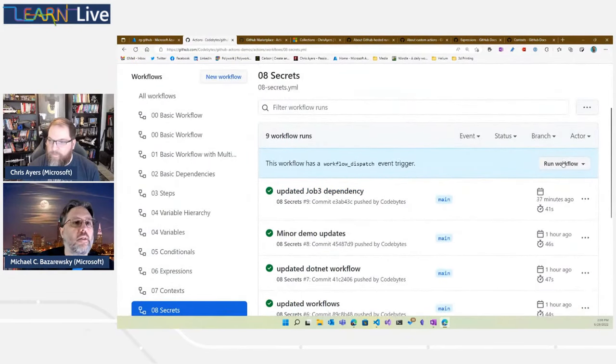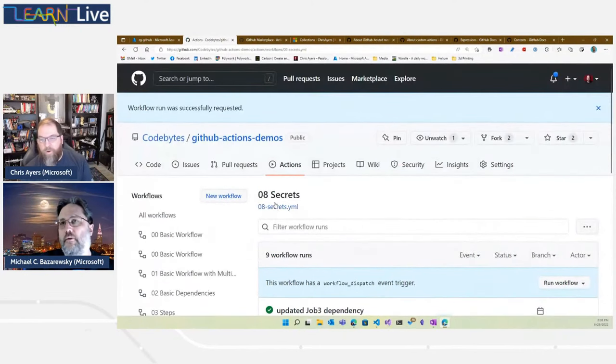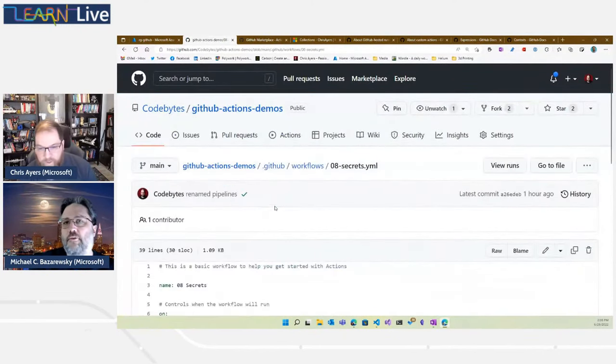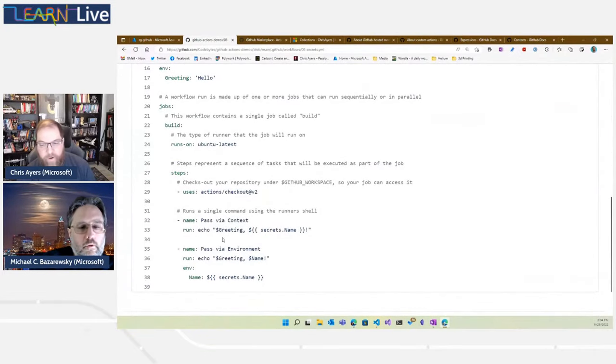How do we approach that, I think, right? So could you talk to what those secrets are and how that works a little bit? Well, those are special, right? Secrets are special. They're special to a degree. I mean, we can access them using that expression syntax. They're on the secret context. And so if I say secret name and that secret is not defined, this is going to come back blank.